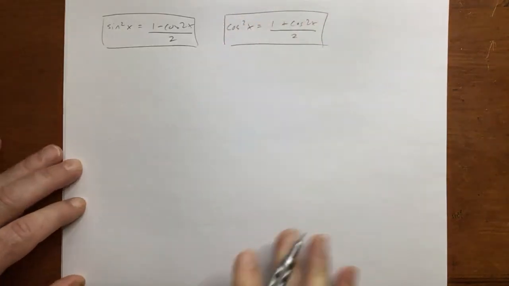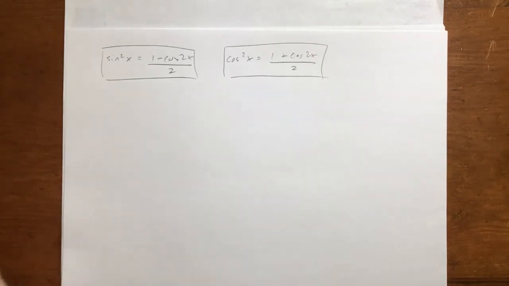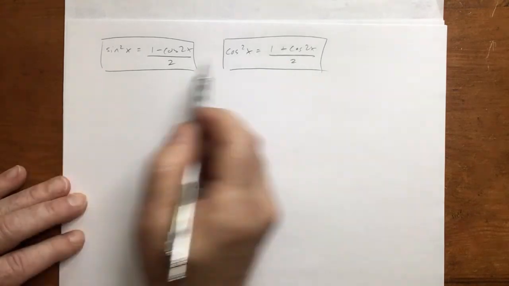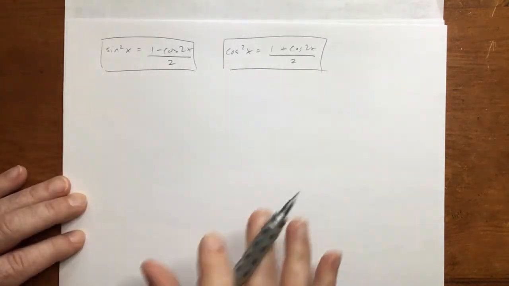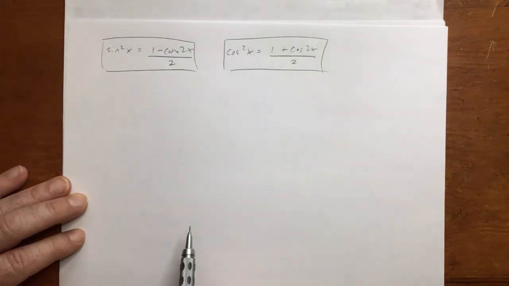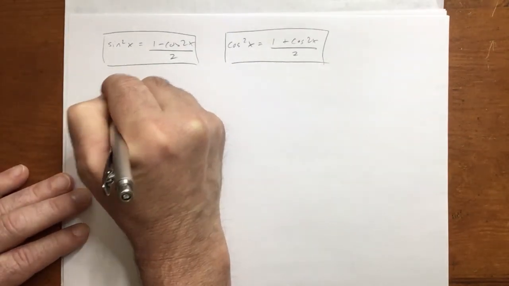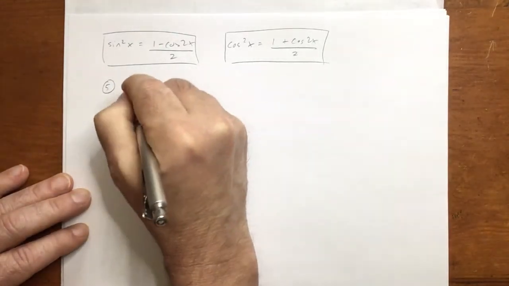And the reason I'm giving this to you right now is because if we ever end up with a sine squared or a cosine squared in an integral, we want to replace these. If we can't otherwise get rid of it, we want to replace them using the double angles. Okay, so this will be our last problem of the day. This is problem 5. So let's do a simple one.